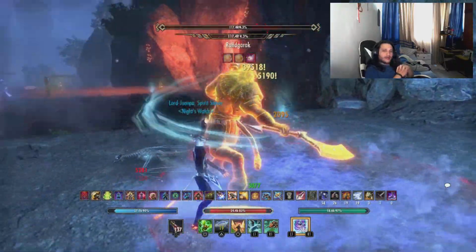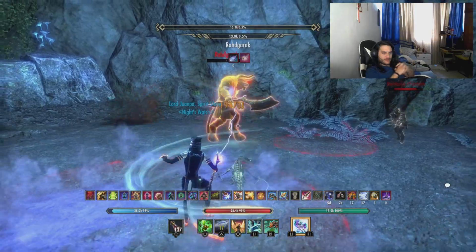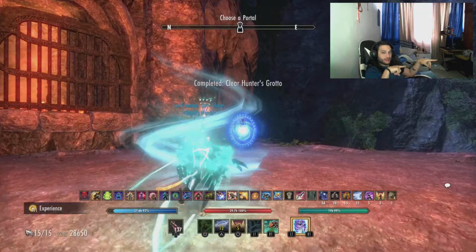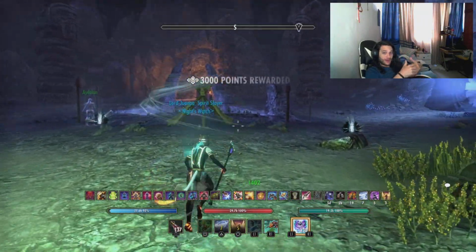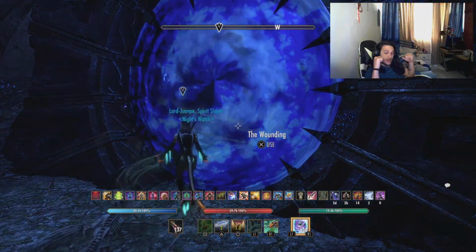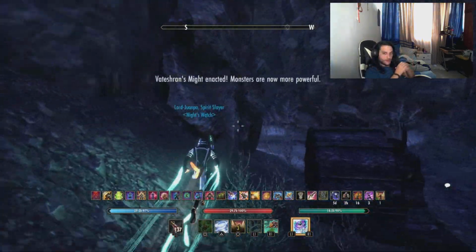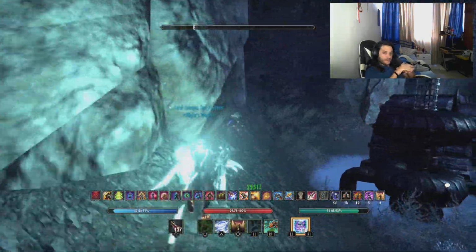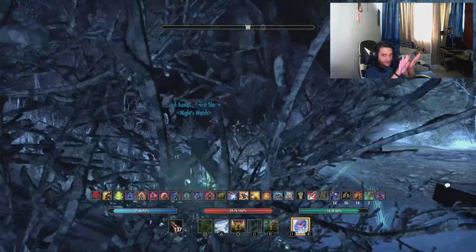There's a detail I didn't mention before. If you're a stam user, if you're running something different than a mag tomb, you want to start with the Wounding first, right? Because the Wounding is the area that will give you the Magicka buffs, as you will see in a second. And the Hunter's Grotto, the one we just completed, is the one that's going to give you the stam buffs. Whichever you do first will be the only one that won't give you any buff, alright? Because it's the first one.